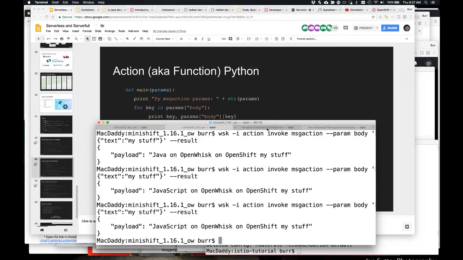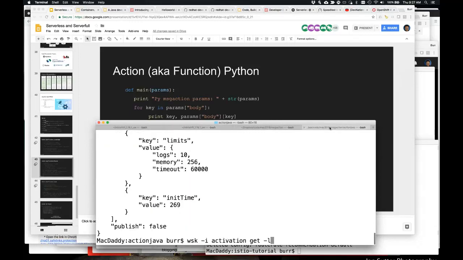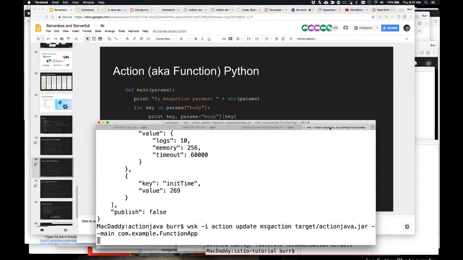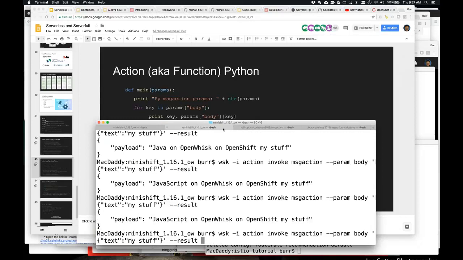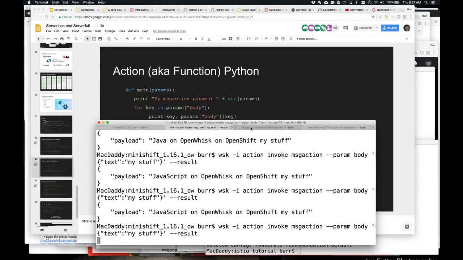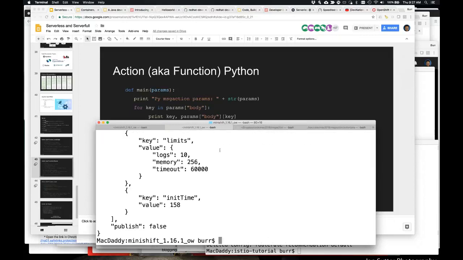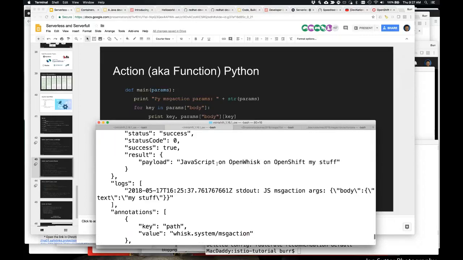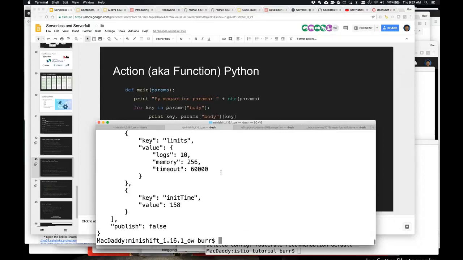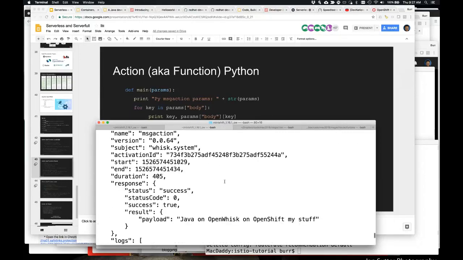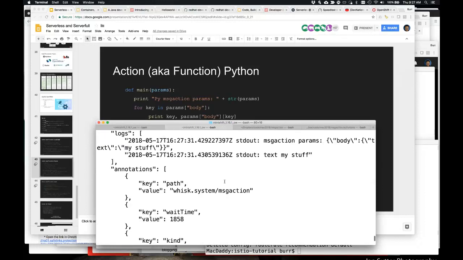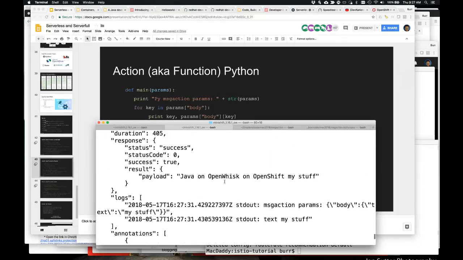Let's see, JavaScript. Okay, and actually, let's go back to the Java one. I'm kind of curious. Let's look at one more time. There we go. See if we can get that last activation. Nope, that's still the JavaScript one. So the timing of activation is a little bit slower. You might have to wait a moment to get that information. There's the Java one right there. And you can even see the System.out.println output that I had there.